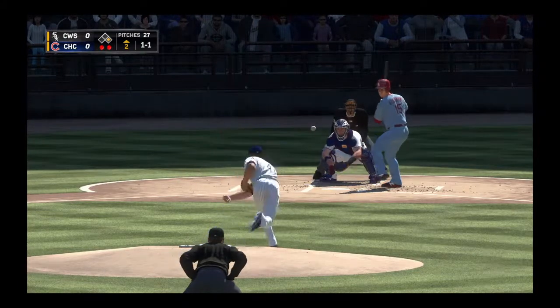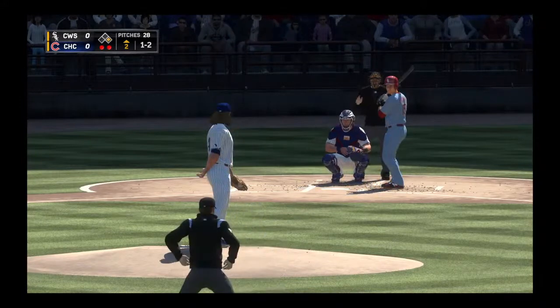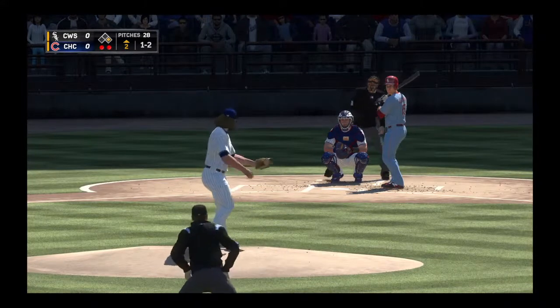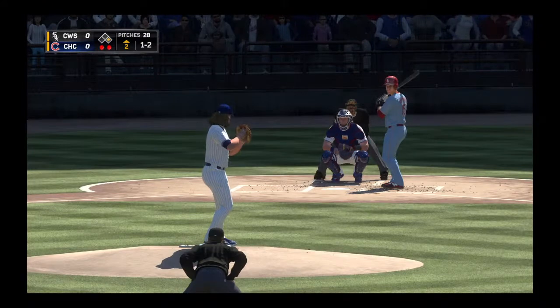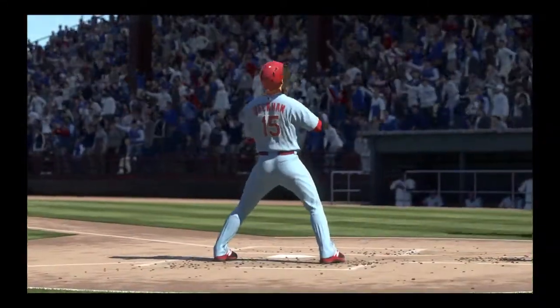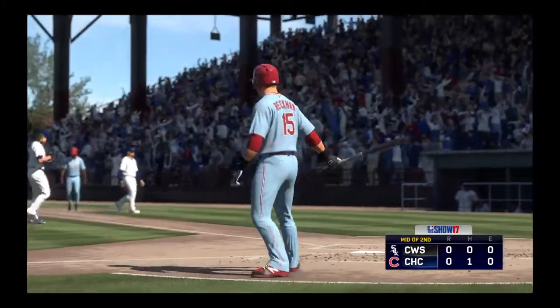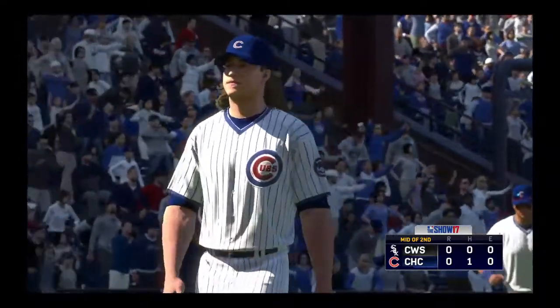He's set. Here comes the 1-1. And he'll just fight this one off as it's chopped foul. Set to deal on a ball and 2 strikes. And he comes back with a fastball. Strike 3 called, and the inning is over. A man left for the White Sox. We'll go to the bottom of the 2nd. No score.